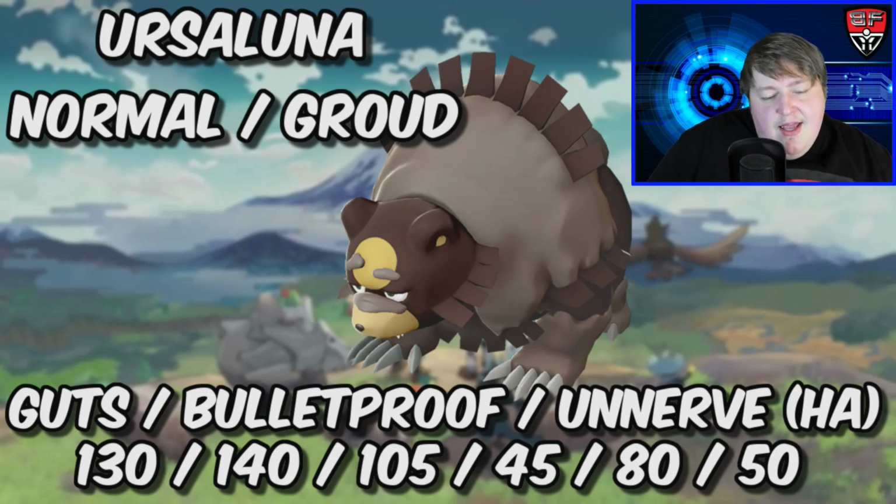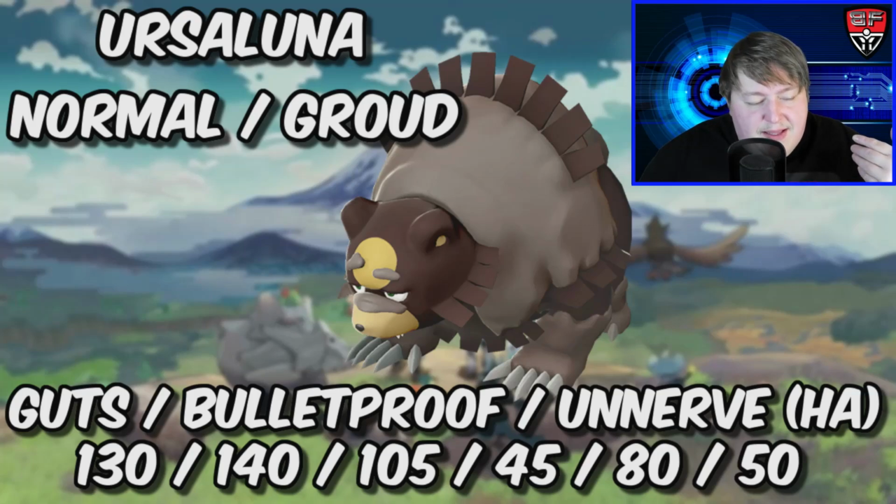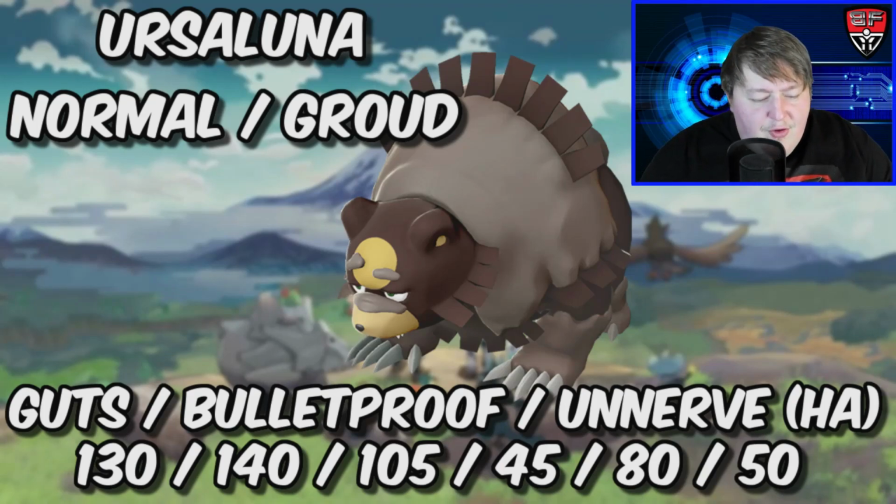It's going to be most of the time probably a Trick Room attacker, because with that speed being so low, you're going to want to set up Trick Room and start sweeping that way. The only issue is at 50 speed, it's going to get undersped by a lot of things, but its natural bulk from that 130 HP and that 105 defense is really going to help it quite a lot, which I think is pretty important.